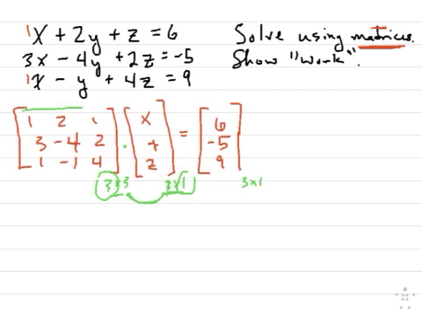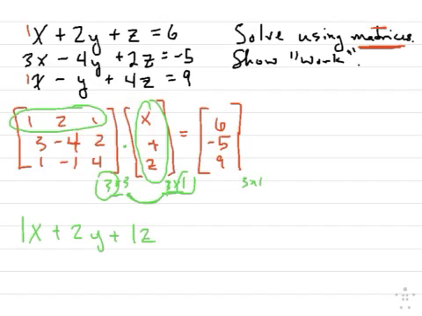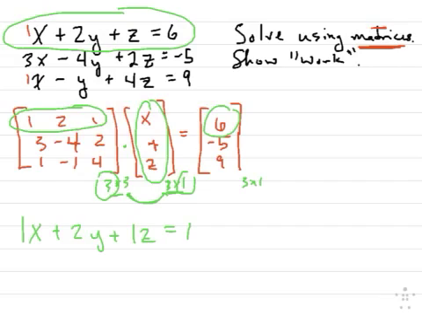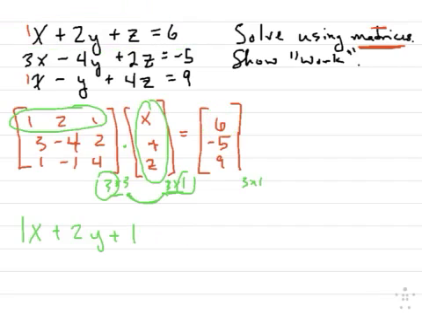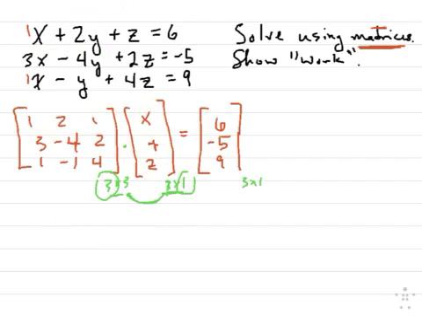So if I remultiply this out, I go row, column. What's that row times that column? 1x plus 2y plus 1z. And where's that at? It's right there. And what does that equal? 6. That equals 6. That's all a matrix is. The matrix is just another way to view a system of equations. I shouldn't say that's all it is, but that's how it can help us view the system in a different form. The form is called matrices.